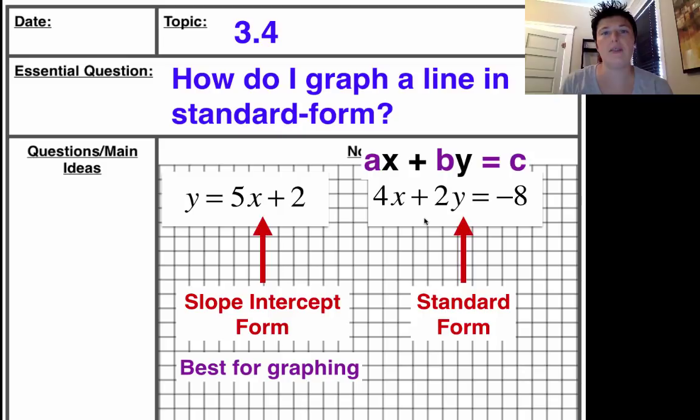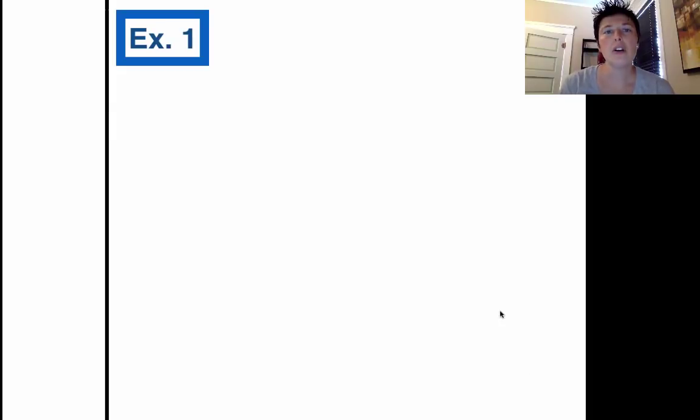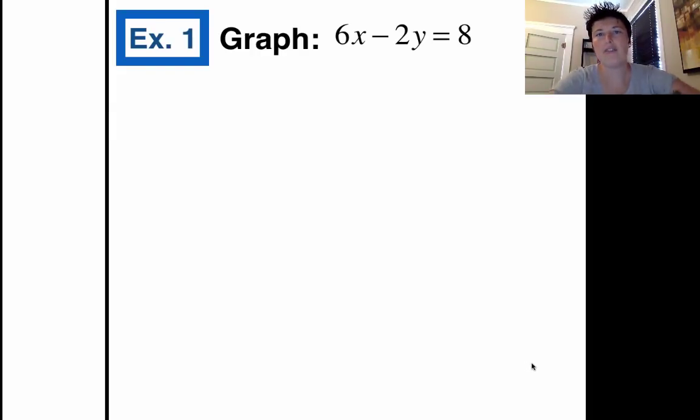Ax plus by equals c. In standard form, like I said, I really don't like standard form. I don't find it useful very quickly. There's some situations where it can be okay, but I like slope-intercept way better. But we got to know both because real-world situations aren't going to give us our favorite form of a line every single time, unfortunately. So we have slope-intercept form and we have standard form. And there's actually more that we're going to learn about, but not in this video. So today I want to practice graphing, and we're going to start with standard form practice.